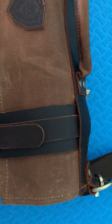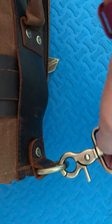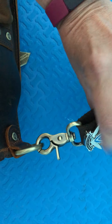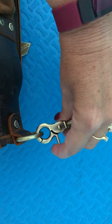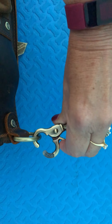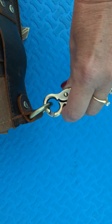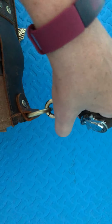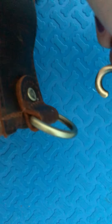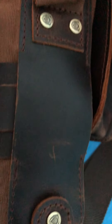Looking at the detachable bag handle, you can see the hardware is really nice and heavy-duty. That's my pin — it doesn't come with the bag, just my personal touch. I want to show you something with this detachable shoulder strap: it is really heavy-duty. They make sure that even if this comes apart a little bit, if you get bumped or catch it on something, you are not going to lose it. You have to really make an effort to remove that shoulder strap from its hook, which is sewn very nicely into the leather.